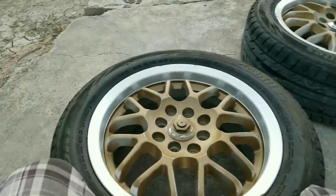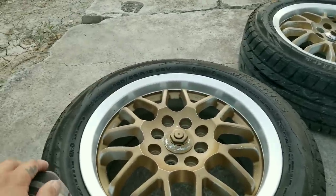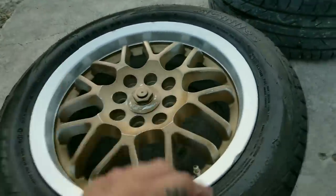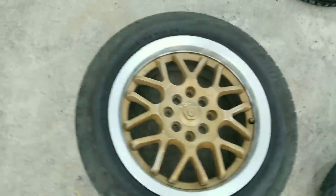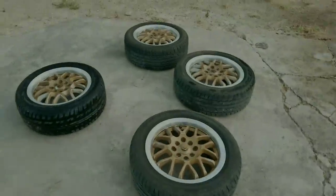So what I'm going to do, I'm just going to go ahead and wait till the morning to just wipe these off and tape them. Since right now the sun is already going down, so I don't want to paint right now. So I'm just going to do that till the morning, but they're already washed. Gives them a chance to dry fully, and I guess we'll just continue in the morning.